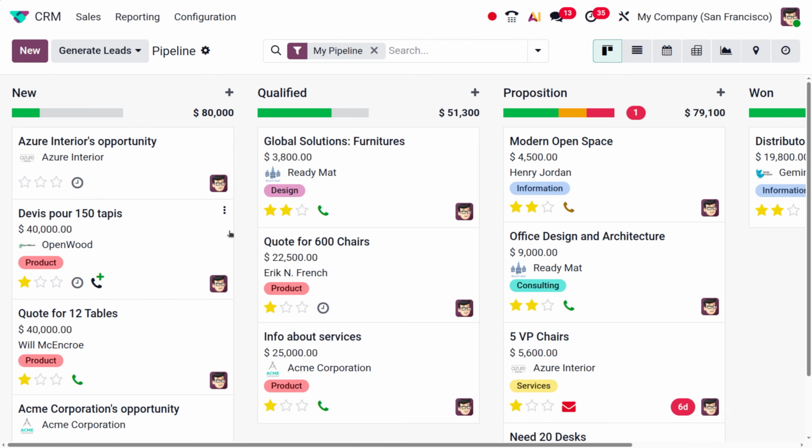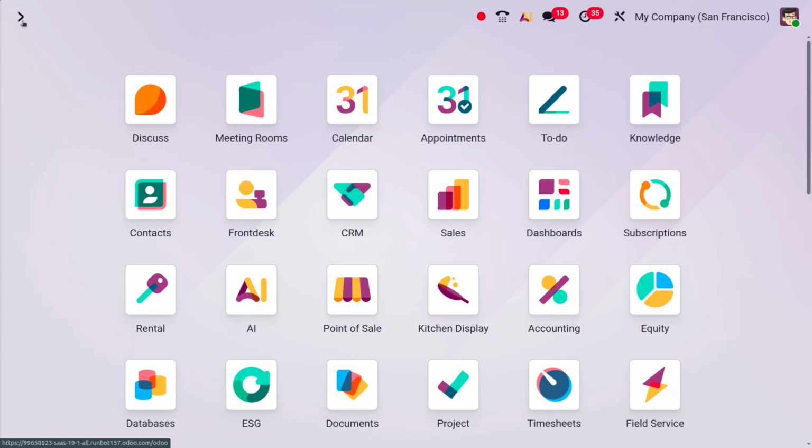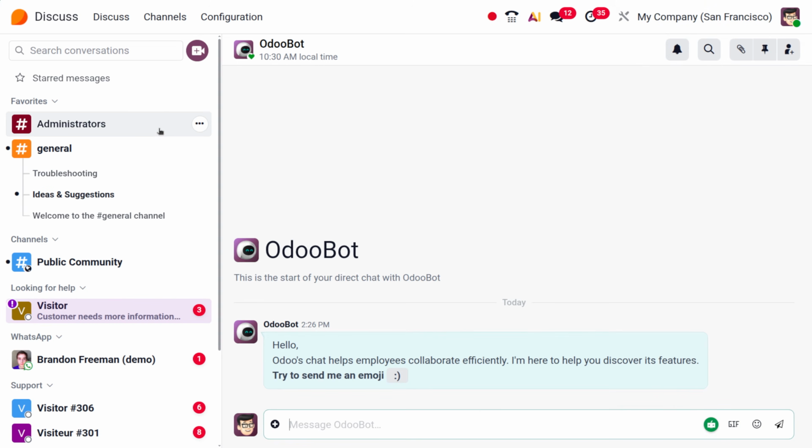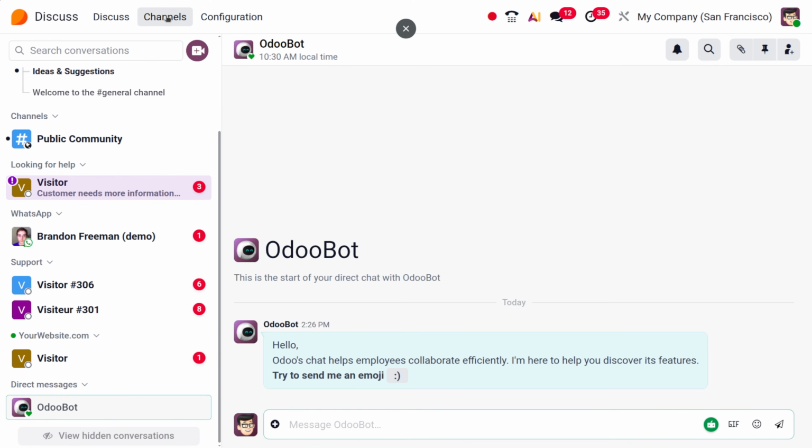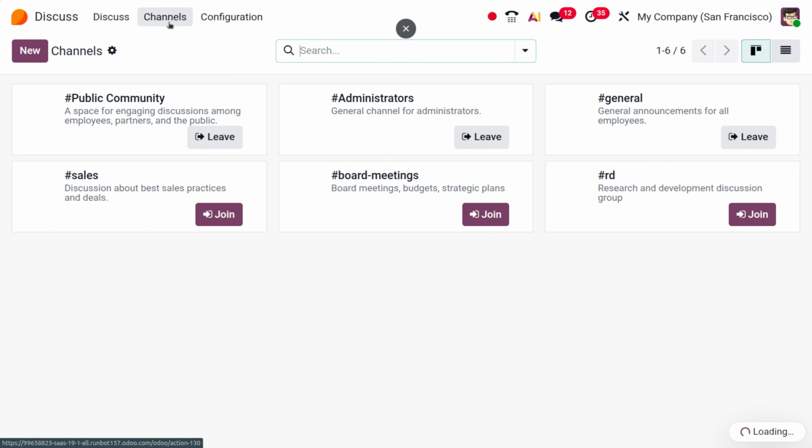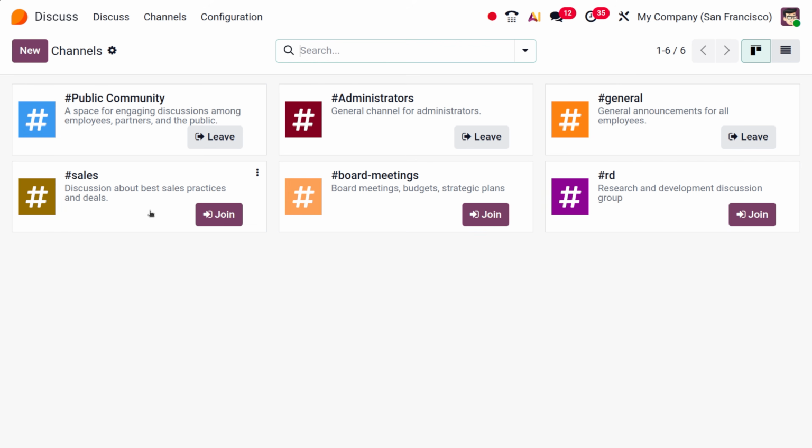Now, as you move on to the discuss module, you can create polls, as well as mark notifications as unread when handling them in Odoo, or you can also set a particular channel as favorite, and you can also organize the categories for the channel. So let's move on to the discuss module. As I move on to the discuss module, here you can see that we have the favorites over here. If I want to set a particular channel as favorite, you can see the channels which are available over here.